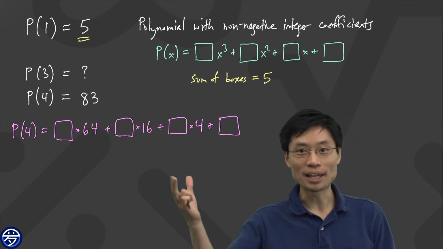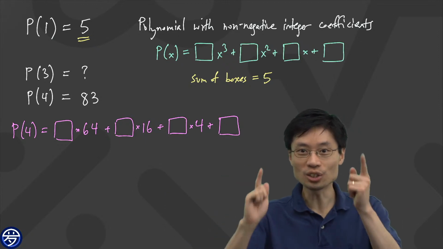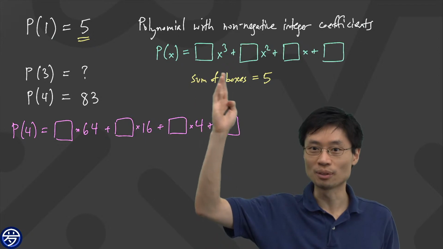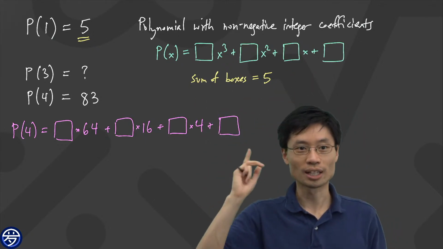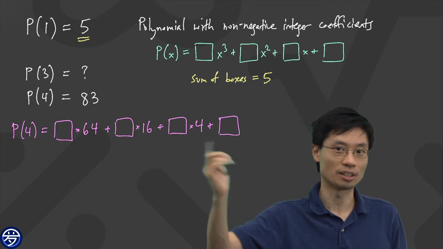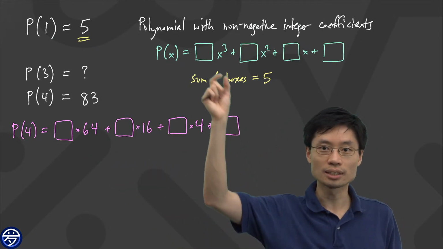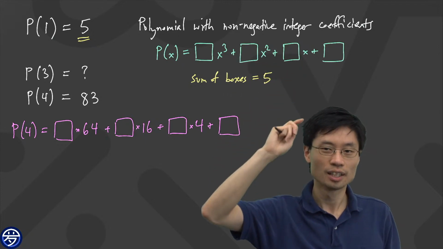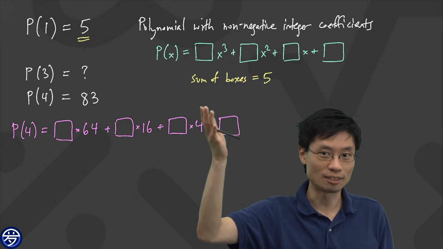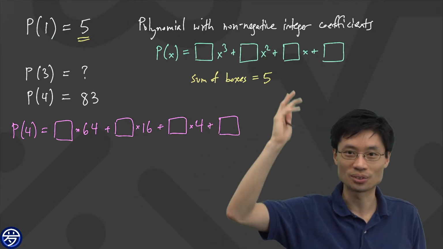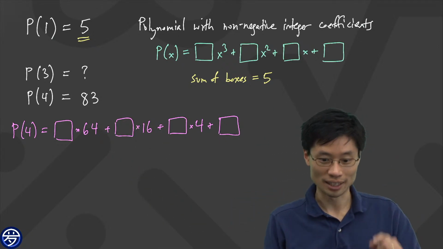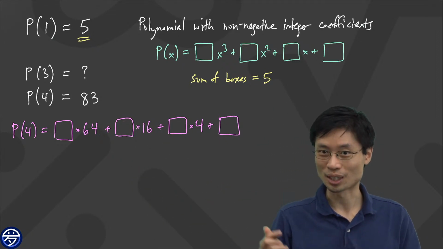This is almost like a base 4. Oh, that's what we're going to do. We want to convert 83 into base 4. The reason is because I know that the sum of these is 5. What I've just figured out is that it is literally just the base 4 representation of 83. Why? Because since the sum of these boxes is 5, each of these things is probably less than 4. I bet that each of them is going to be 0, 1, 2, or 3. So let's figure out what 83 is in base 4, for fun, and also to solve this problem.